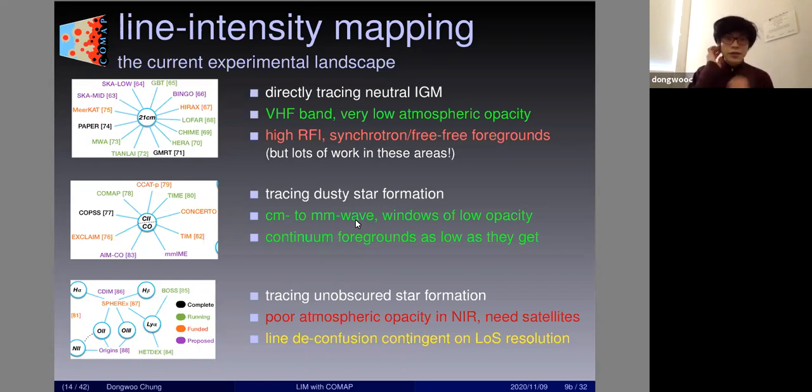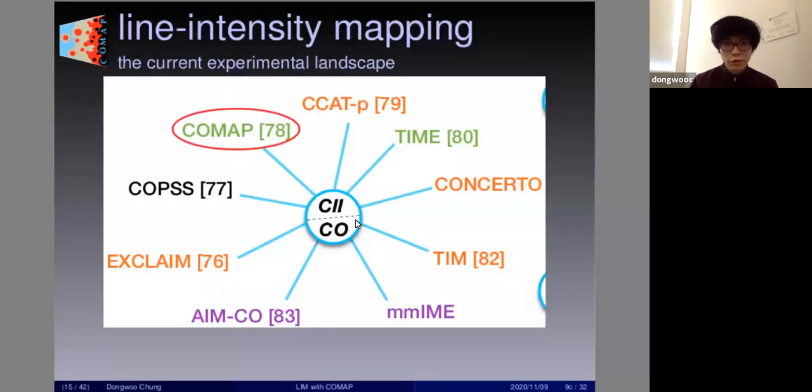So I think CO and C II also happen to sit in a nice niche in between these two, the 21 centimeter folks and the optical folks, where you have low enough opacity to observe from the ground. So there's some agility there technologically. And for the continuum foregrounds, we sit in this valley between the synchrotron and the dust. So I think it's a nice niche to work on in that sense. And that's the kind of niche where we find the COMAP experiment alongside some of these other experiments, some of which are looking at C II, some of which are also looking at CO, but in different regimes that I'll briefly touch on later.